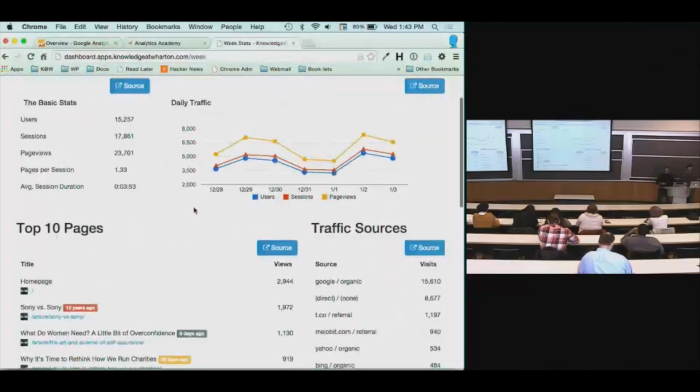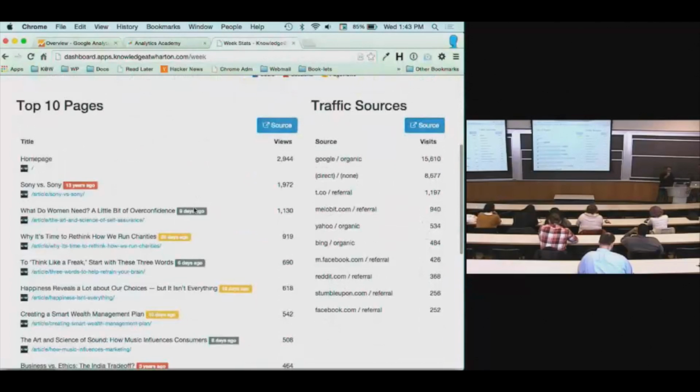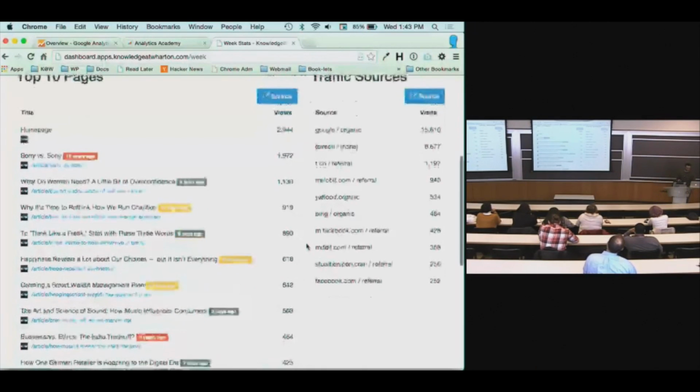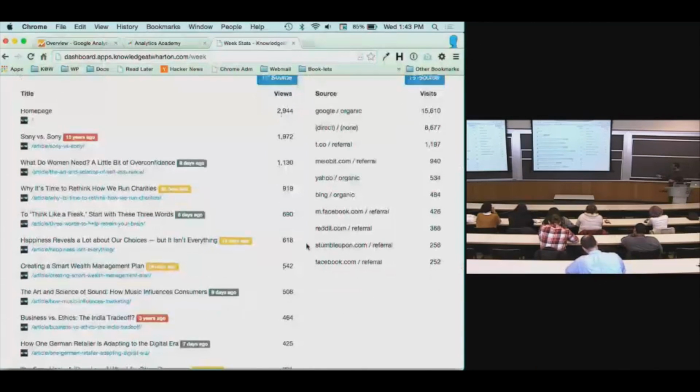Last thing I wanted to throw out about using the API is that if you're trying to make this more consumable for everyone, combining sources with the analytics data is useful. Even this page is just one week of traffic: give me the top 10 pages and traffic sources. What you tend to see in analytics is that these slugs are somewhat readable, but sometimes they're not, and it's not all the information. So we pull the top 10 articles from the week from analytics, and then we use an API we have on the site to ask, what's the actual article at this URL, get the title and when it was published, combine that information, and give a more easy-to-read picture of the analytics data.